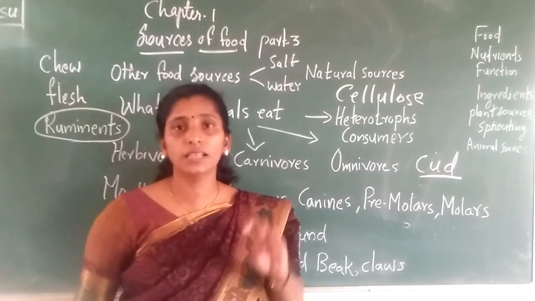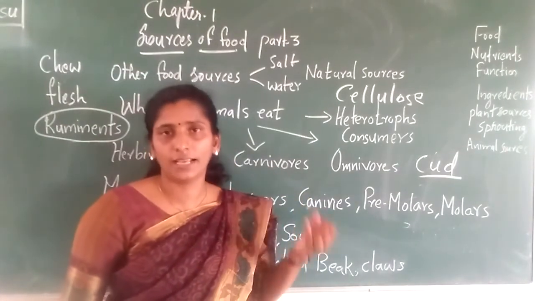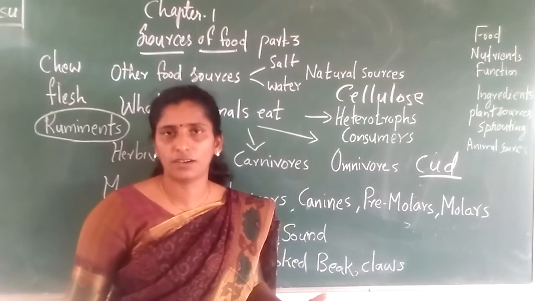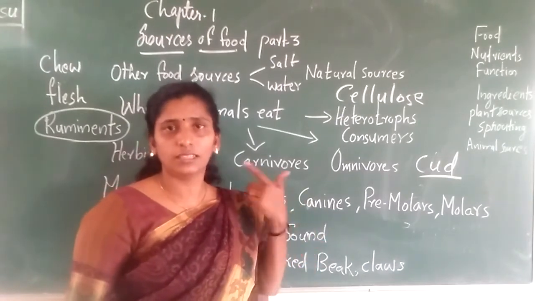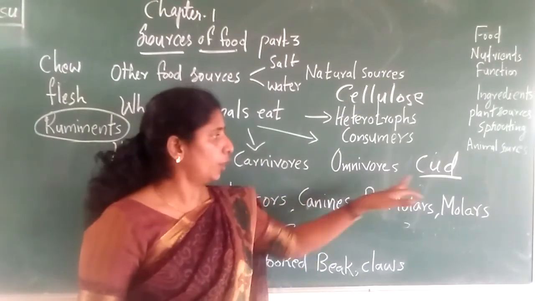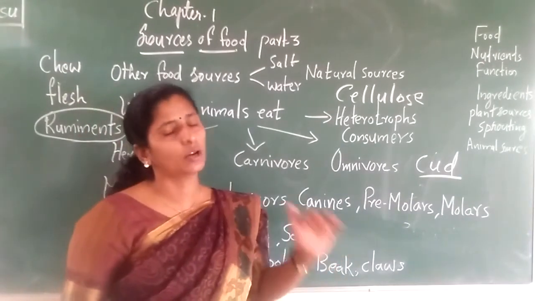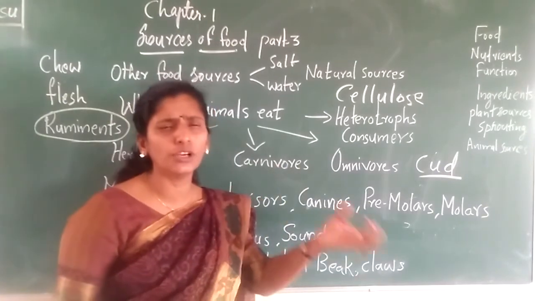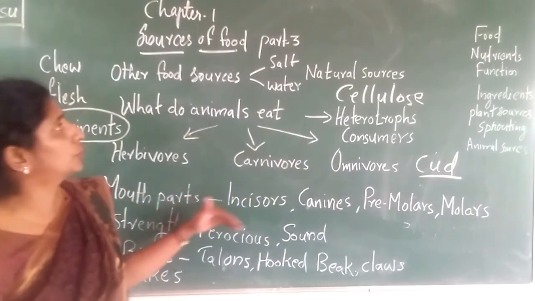One example is the cow. The cow will do the cud. It will take that, and it is a ruminant animal. But horse, food. Okay. So not all herbivores are ruminants, but most of the animals are ruminants, and ruminant animals can eat more plants than the other animals. Okay. So that is all about today's class.